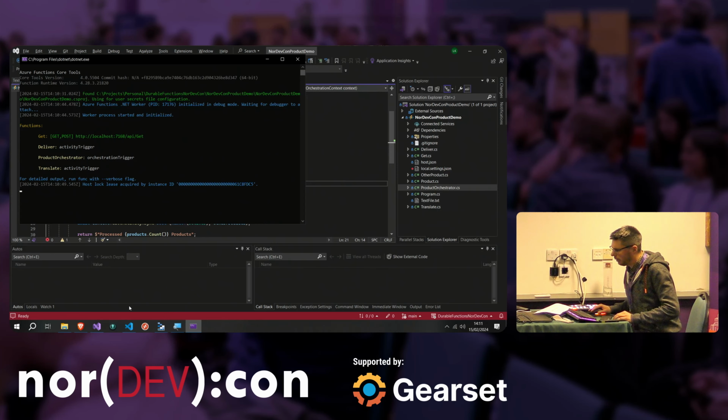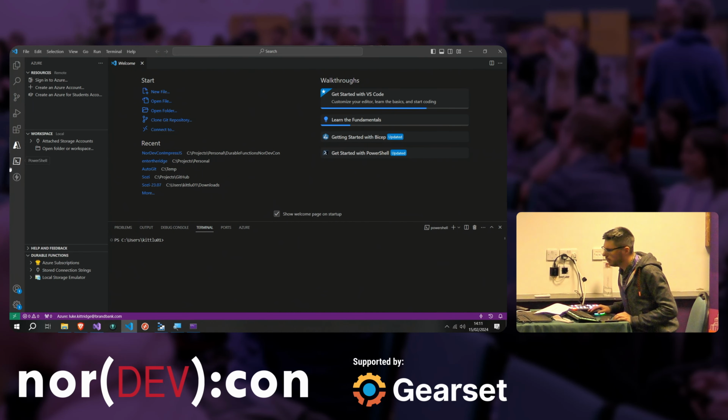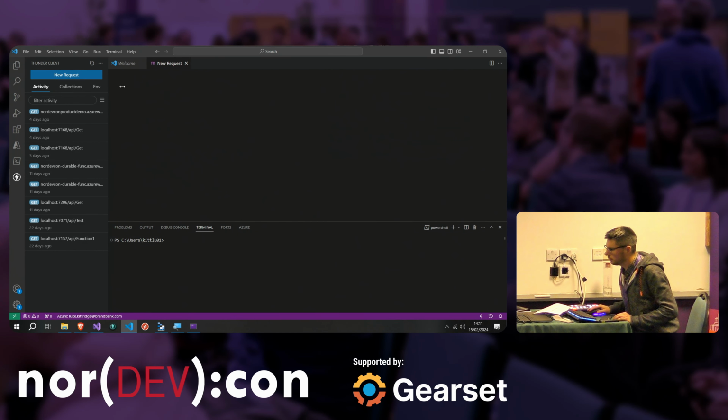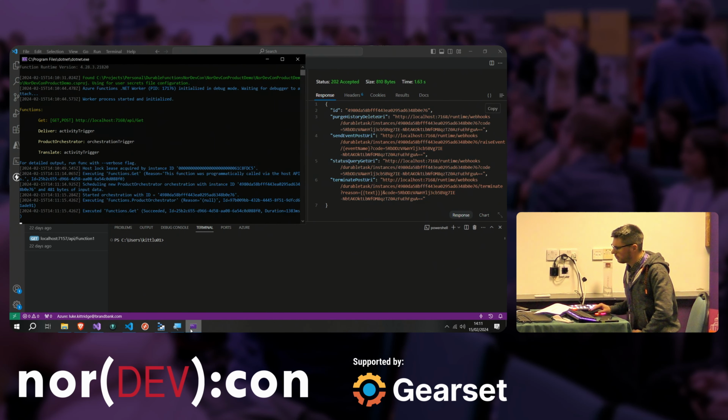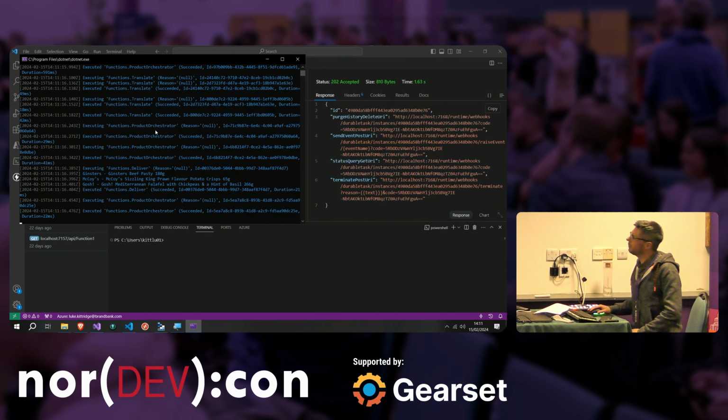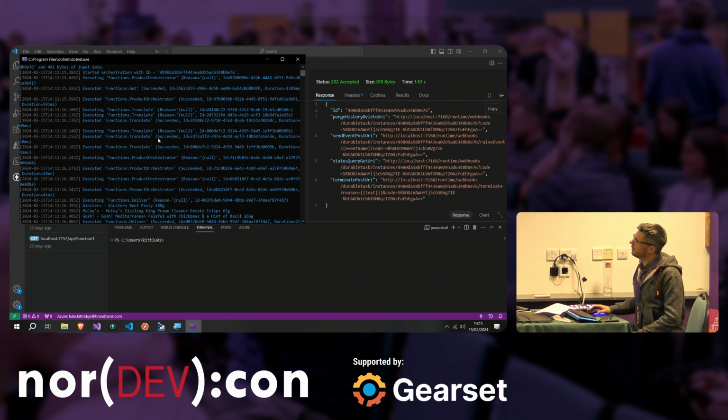So if we copy that, we can fire off a request. Hopefully we'll see all these functions firing off. If you were to follow that, you'd see this pattern where we jump back to the orchestrator and it awakes. But there is a much nicer way than looking at this console output.